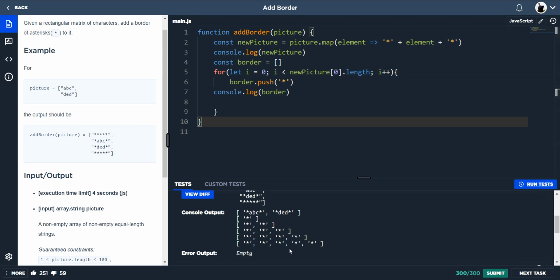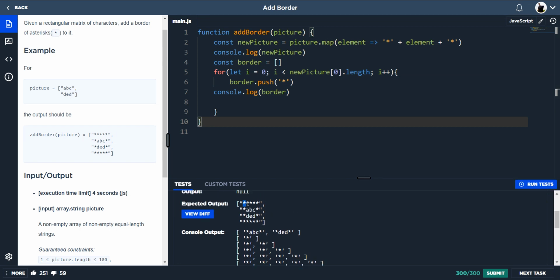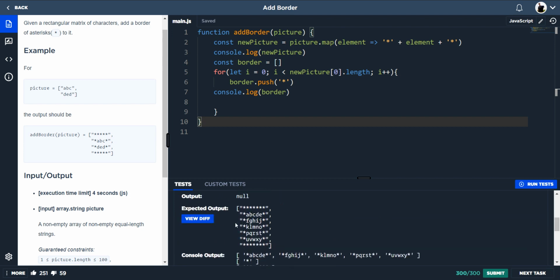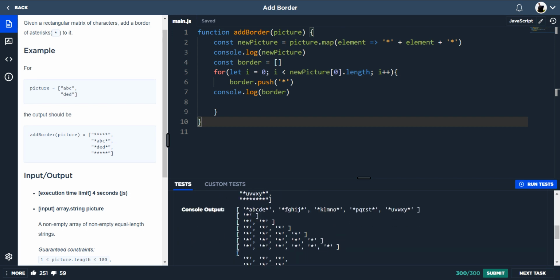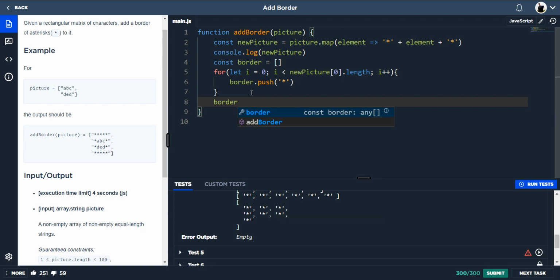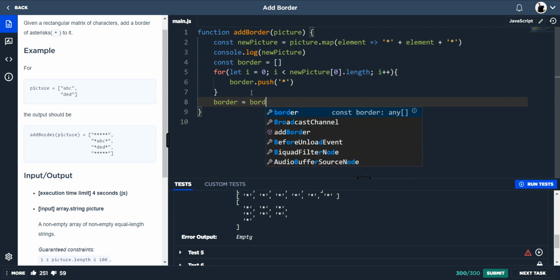So we now have 5 asterisks, which is what we need for the top and bottom part of the matrix. Like this one here, we've got the same amount of asterisks now in this array. But we obviously don't need an array of asterisks, so we need to join the asterisks up. So if we were to do border is now equal to border.join.